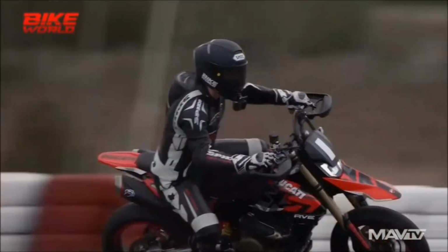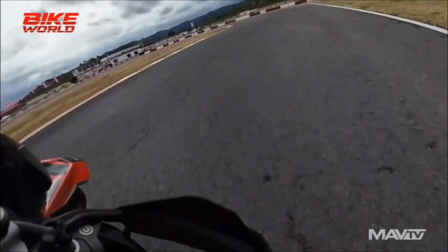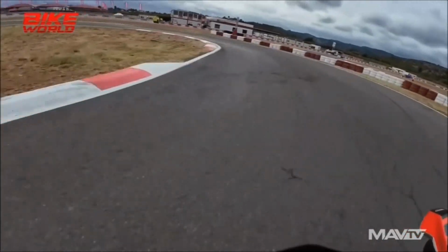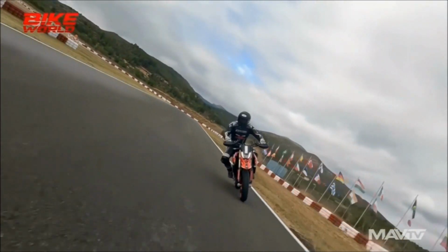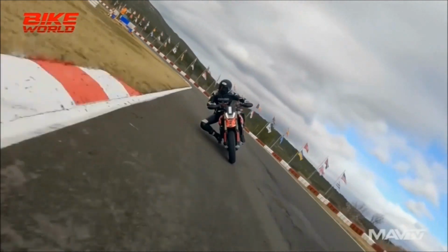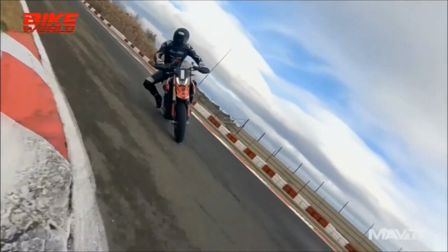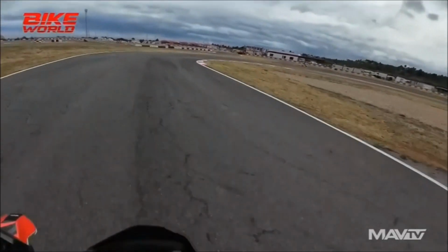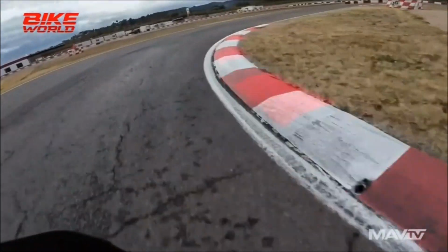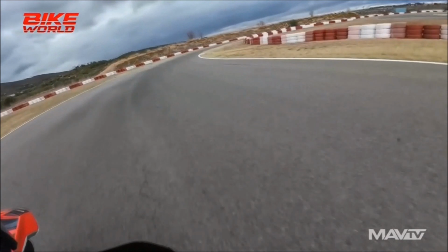This is our last session of the day. I'm gutted. I've absolutely loved this bike. Let's get one thing straight. I'm a huge fan of Supermotos. And the fact that the Gas KTM Husky now has a sparring partner in this Ducati, in my mind is only a good thing. Because it just means more interest, more people entering the class, more people on Supermotos, and they are so much fun for so many reasons.